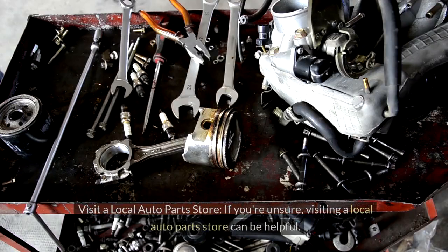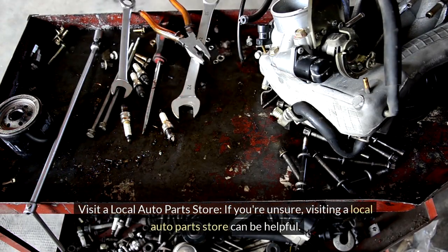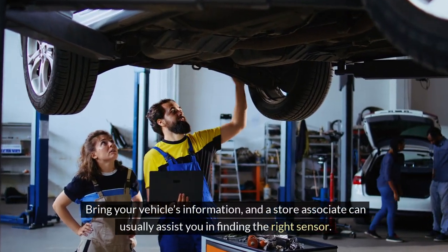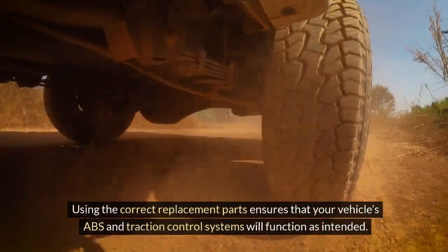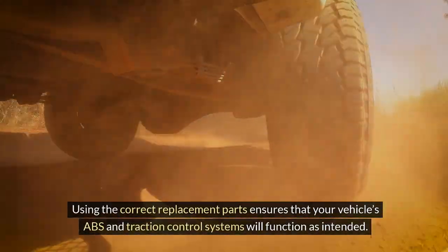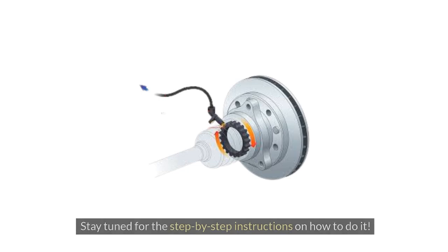3. Visit a local auto parts store. If you're unsure, visiting a local auto parts store can be helpful. Bring your vehicle's information, and a store associate can usually assist you in finding the right sensor. Using the correct replacement parts ensures that your vehicle's ABS and traction control systems will function as intended. With the right tools and materials, you're well on your way to successfully replacing your wheel speed sensor. Stay tuned for the step-by-step instructions on how to do it.